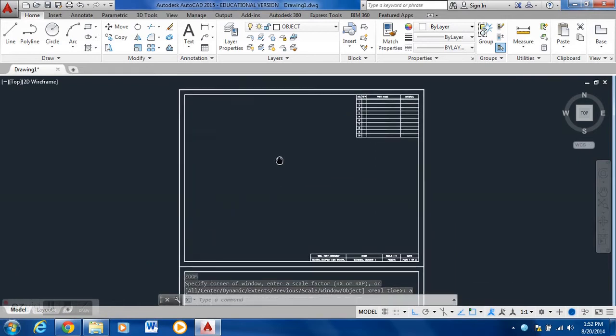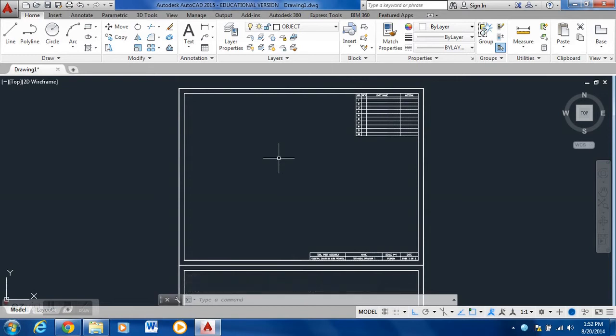Okay, so that gives us some basics. Let's talk about some of the basic options down here at the bottom of the screen in the lower right corner. You can turn on a grid. Okay, there would be displaying a grid. Here would be turning the grid off.